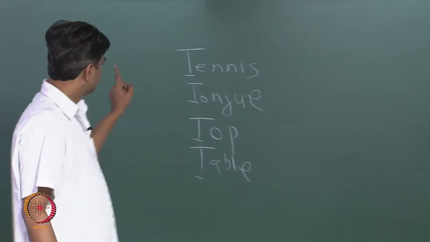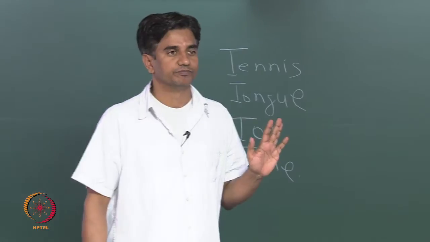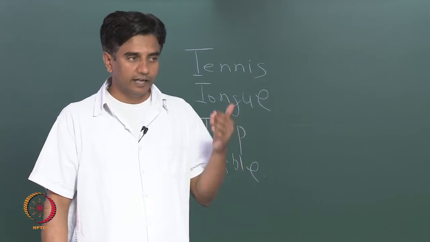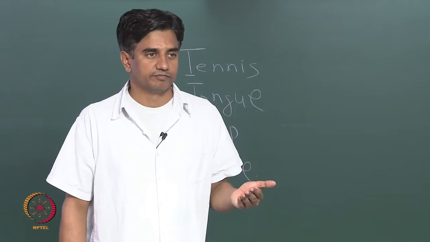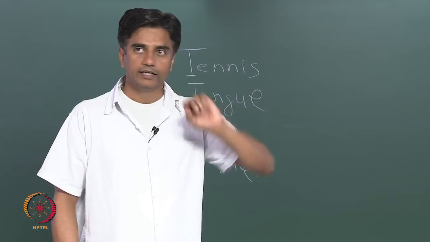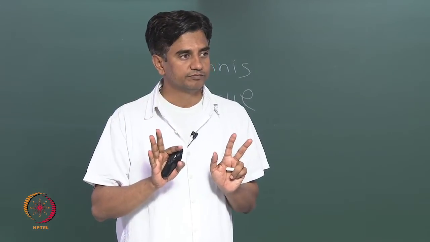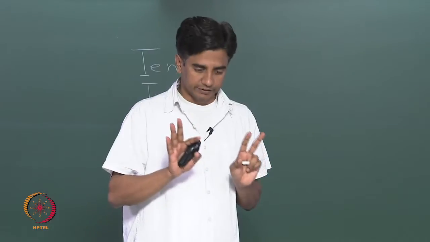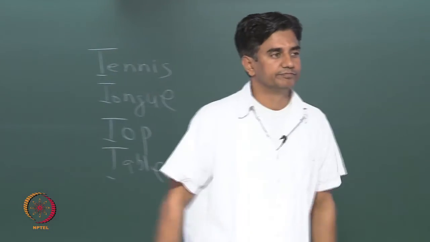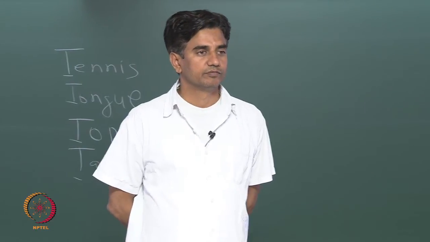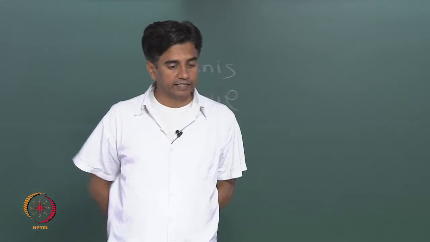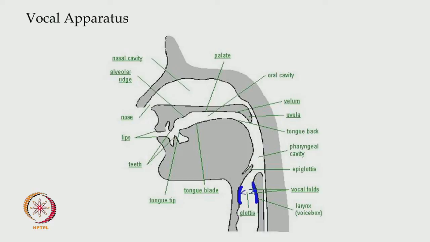Coming back to English, English does not have any retroflex sound. This is what people mean when they say English ta is softer. The tongue is not supposed to roll back. And is this place of articulation in your mind for English ta? Right? So what do you think we are going to call that place? Take you back there again. If the other place was alveolar ridge, right? And the previous one was teeth. So somewhere in between alveolar ridge and teeth, we have to find a place for that.